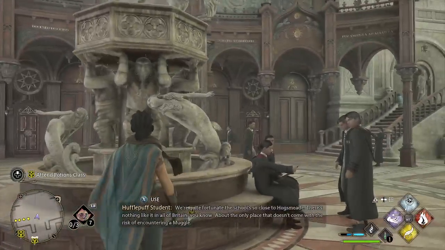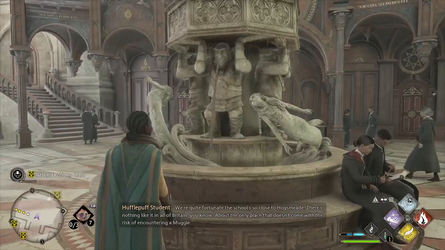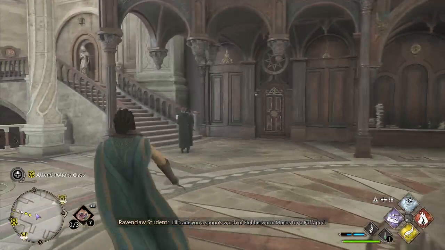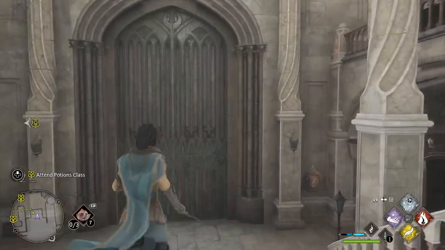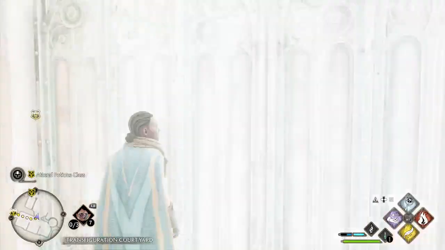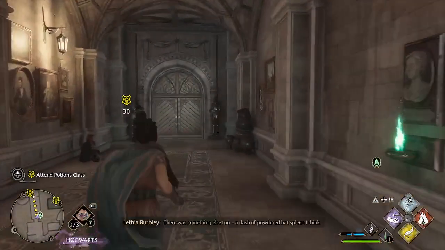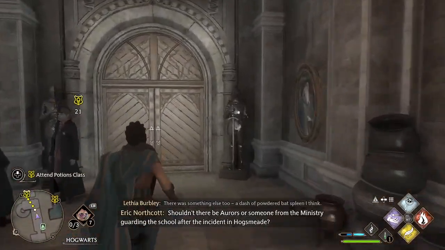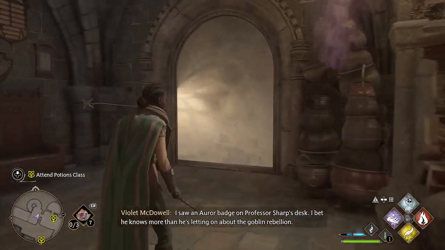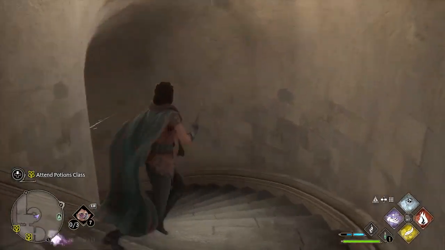We're quite fortunate to fall so close to Hogsmeade. There's nothing like it in all of Bristol, you know. About the only place that doesn't come with places in Hogwarts. I'll trade you a spoon's worth of flubber one. Maybe Aura's or someone from the Ministry guarding the school too after the incident in Hogsmeade. Professor Blackwood. On about the Goblin Rebellion.